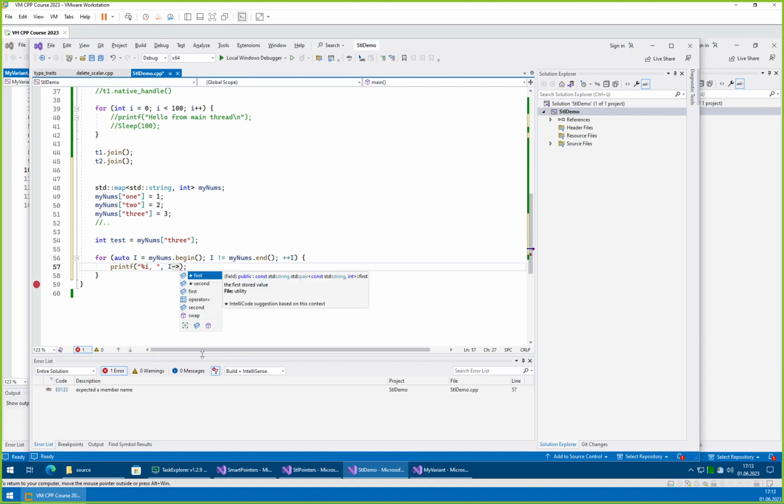The first element is the key, so the string; here we would use first with c_str and a %s, and the second one, second, is just the integer, and then let's write an equals sign or something, and \n.